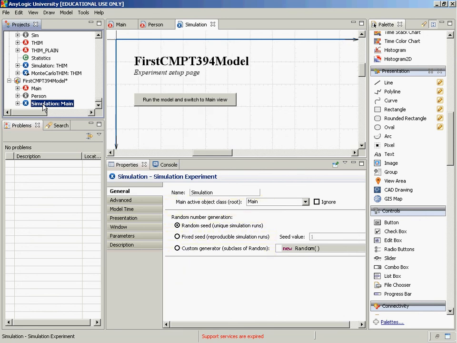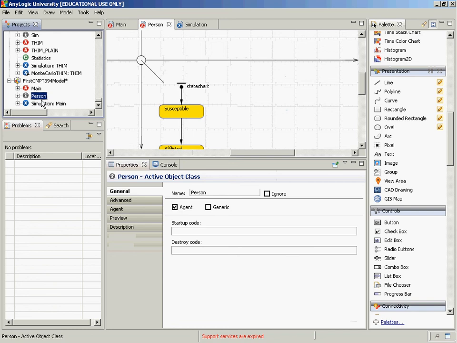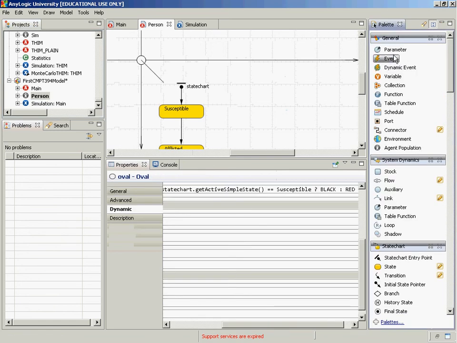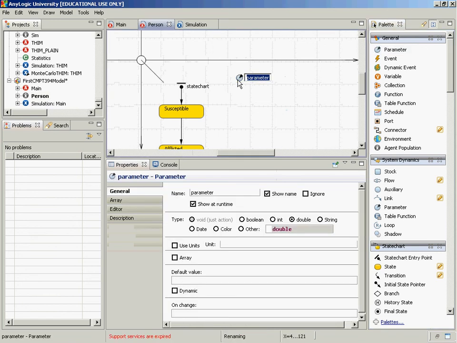I want to highlight one other thing, and then we'll break here. And this will get us into the discussion last time. Let's give each of these persons characteristics. Let's give them, say, each an income. So we'll go up here and we'll drag in what's called a parameter. Now parameters are going to serve two functions. They're going to serve to encode values that don't change much, or don't change at all, but also communicate those values as assumptions, in this case, to the agent. So we're going to drag in a parameter, and we'll call it income.